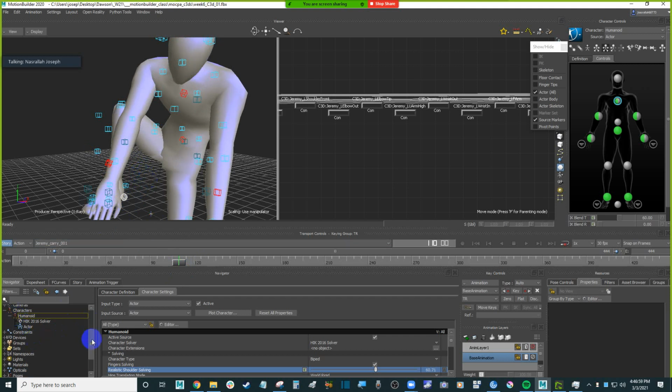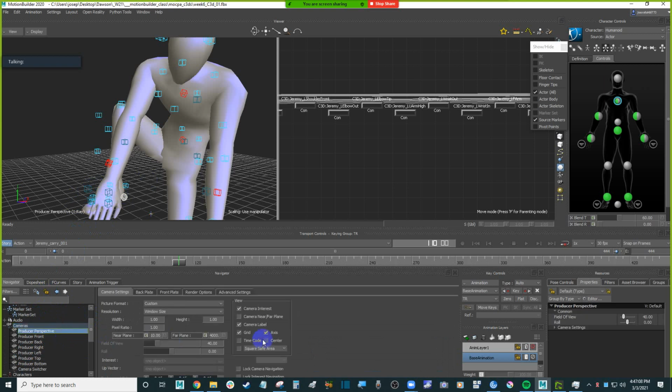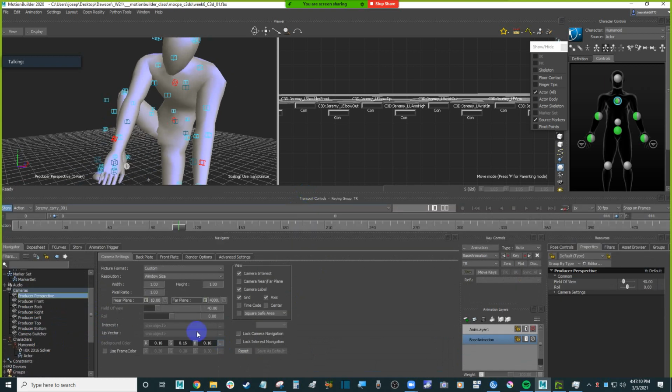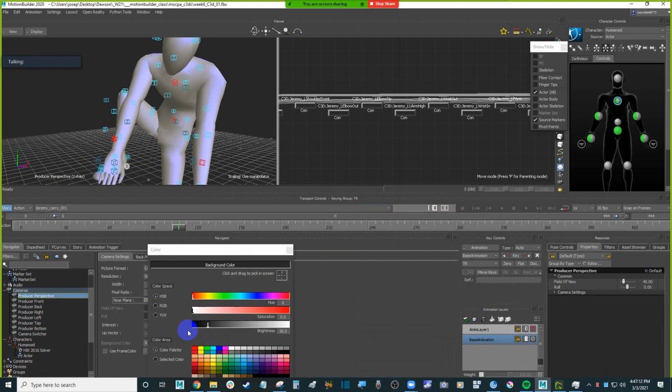I'll try to change my background color. Do you guys see? Does anybody see the difference? Is there anybody that doesn't see the difference? I'll try to change the background color to see maybe.